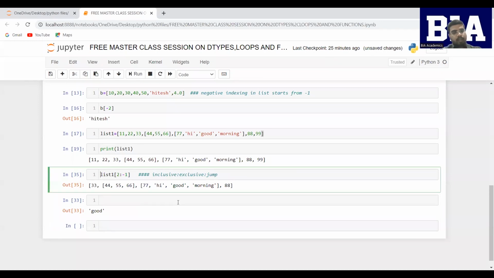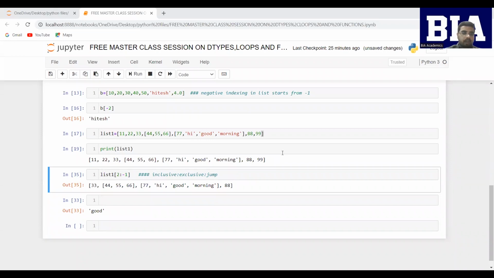Okay, so let's continue. Yeah, Vijay, I'll repeat it again. So we are inclusive for getting a subset of a list. Till now, we were getting a single element as an output because we were writing the index position of that element, and then we were getting the output of that element.